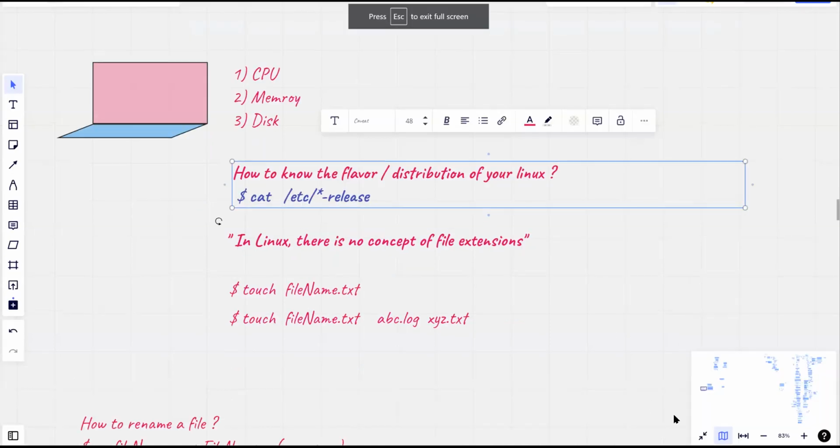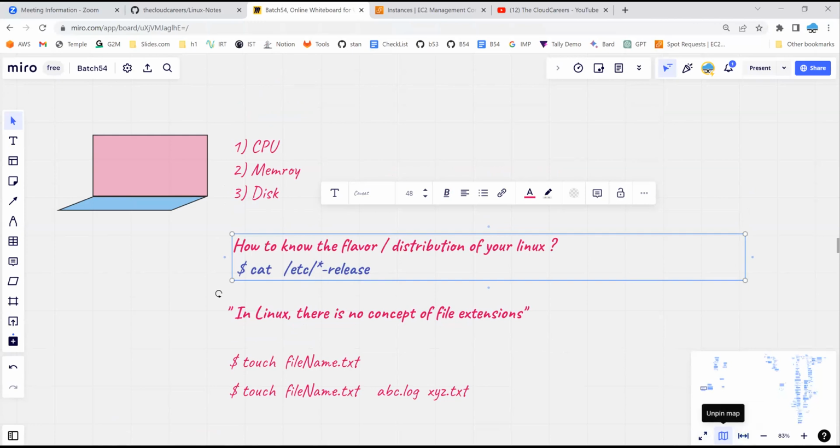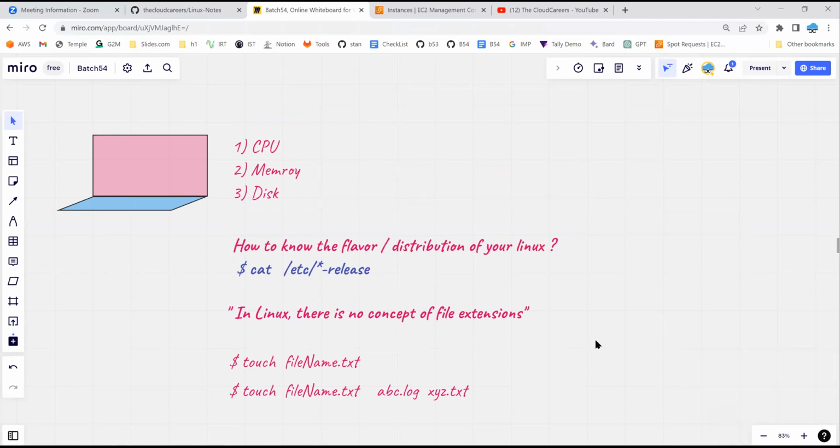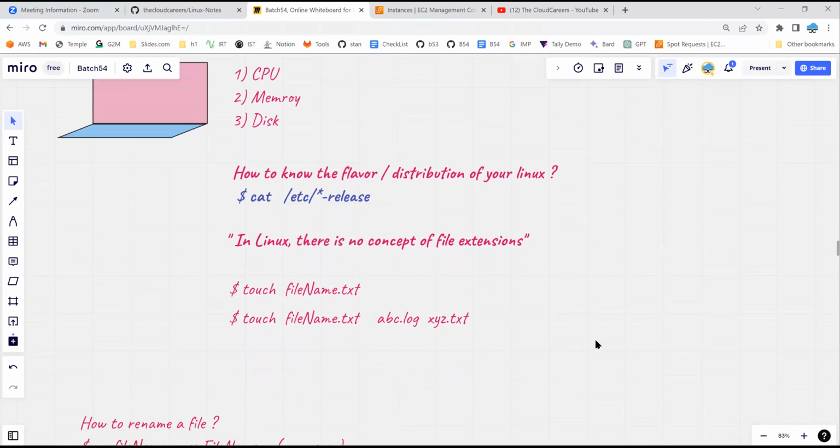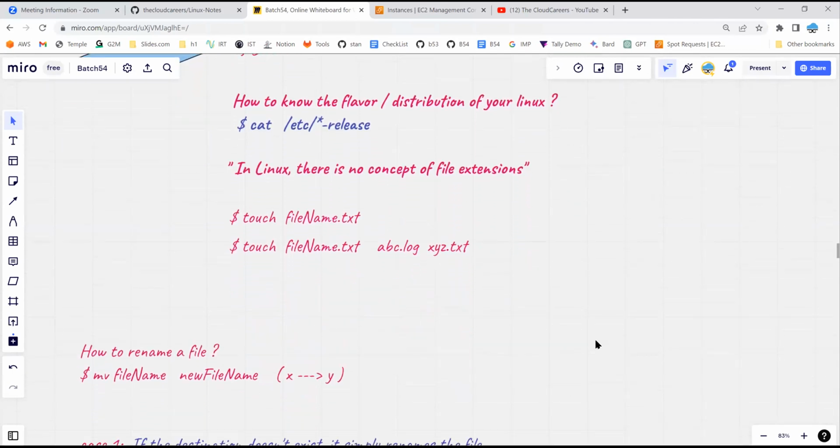We did this using the file read command. Cat is a command which helps you in reading a file. So cat followed by /etc, a directory which helps you to see all the system configuration files inside Linux. In almost all the flavors of Linux, /etc is a directory where you can see all that. And if you want to see the system related information, you need to use something called /etc/*release. Star indicates include everything that ends with release. Also, in Linux, everything is a file. So in order to read a file, you use cat.